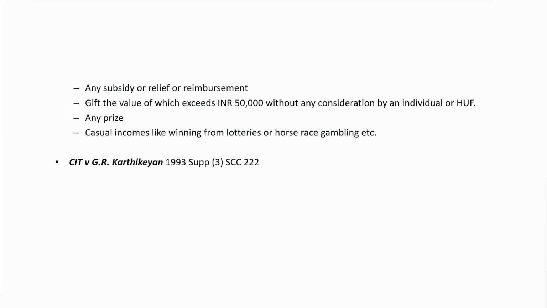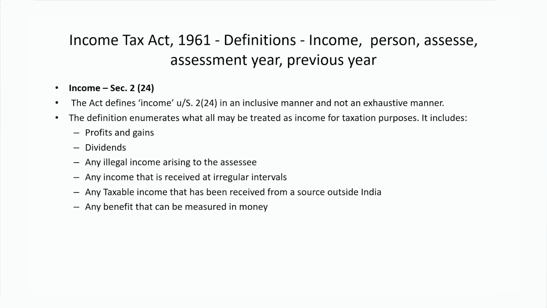So if we go back onto this slide and look at this part, any illegal income arising to the assessee. When we look at it, the first thing that comes to our mind is why illegal income is being included, right? For example, somebody is caught smuggling, okay, and there is a whole lot of cash that is seized. Because you have hoarded currency and obviously not paid tax on it, that income that you have hoarded is nothing but your illegal income. You have not declared it.